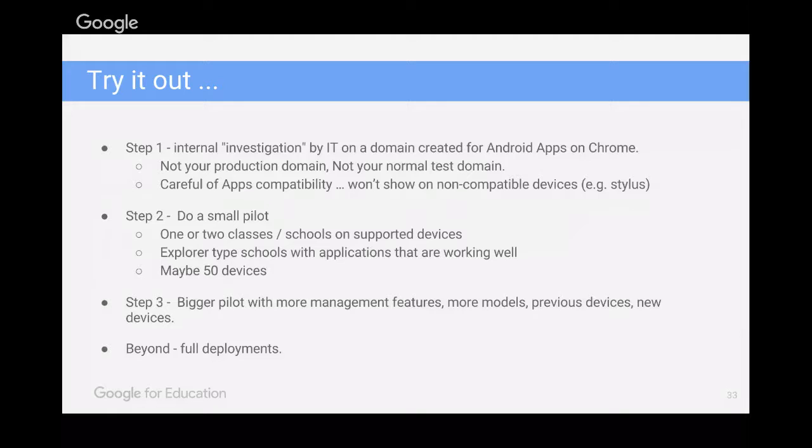One of the key things that I did want to talk about is the management features of using Android apps on Chromebooks. As the management is today, everything is blacklisted. So when you turn it on in your test domain, there'll be no apps available, and you'll have to whitelist every app that you want to use. It's a process that's identical to the Chrome Web Store setup today, except it'll be Android apps that will be whitelisted instead of the Chrome apps.